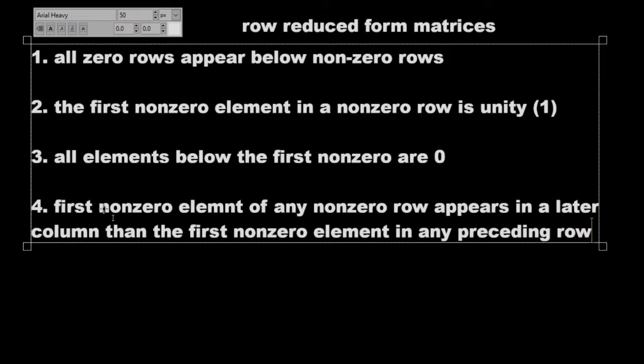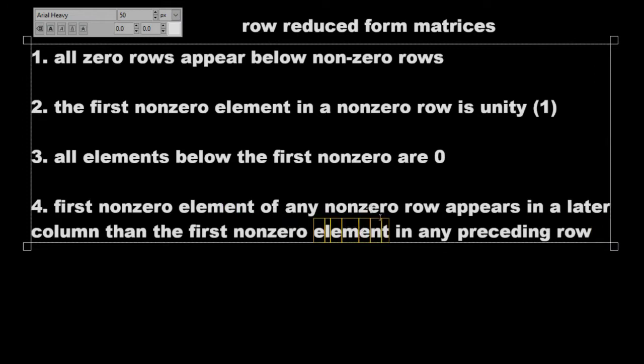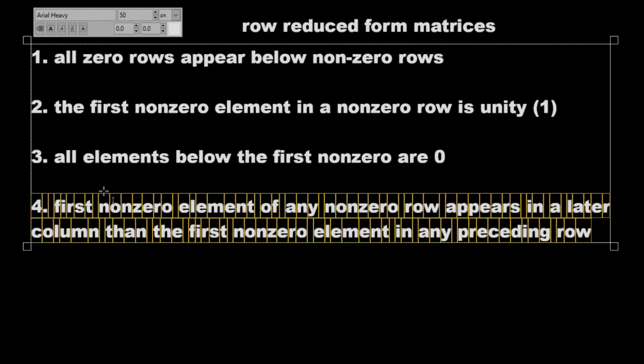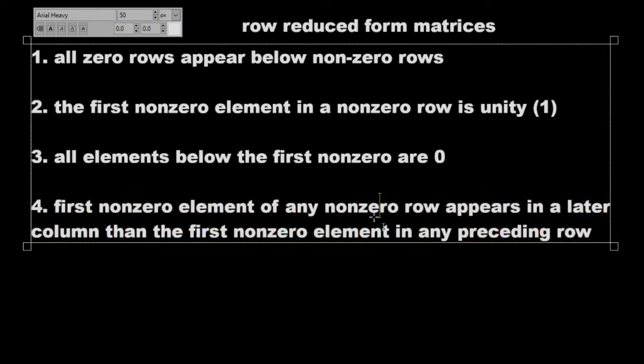That is a little wordy, but I honestly don't understand why they have this fourth rule if they have the other ones. Because if you're breaking this rule, then you're breaking the third one. So maybe I'm missing something there. Well, let's go to a few examples, shall we?